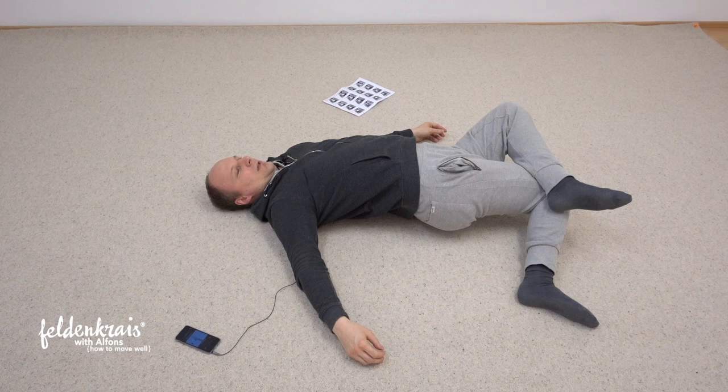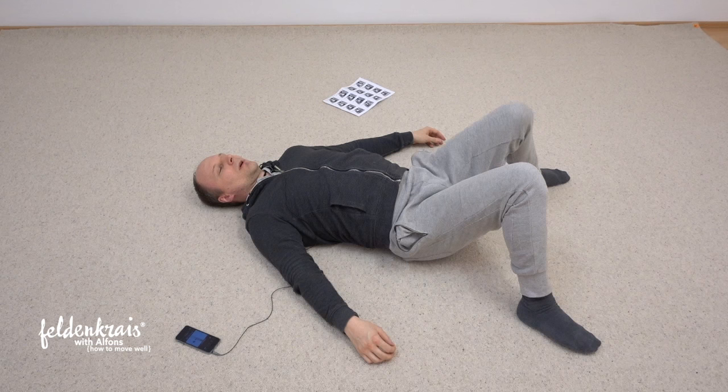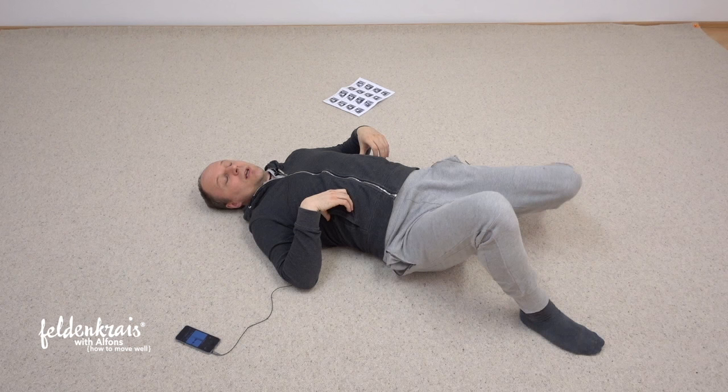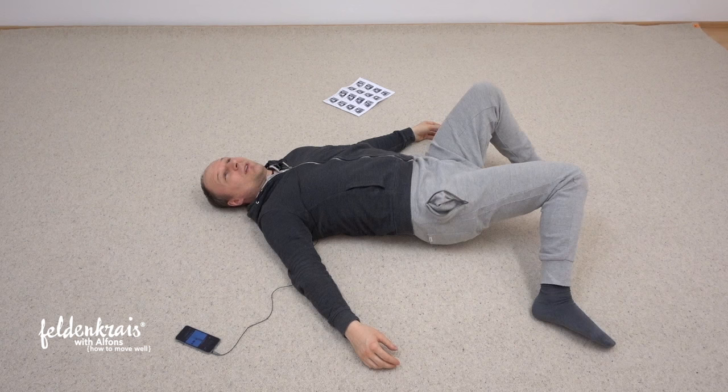You can have your feet standing and tilt just your left leg to the middle or just your right leg to the middle and see if that's easier already. If you're more flexible in your chest, if this movement is already better known to yourself, you can have your head rolling and your head neck movement not constricted. And take a rest again, just a few little tests.